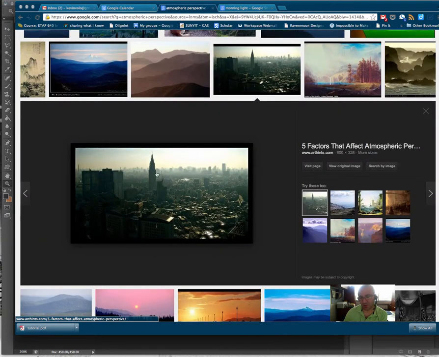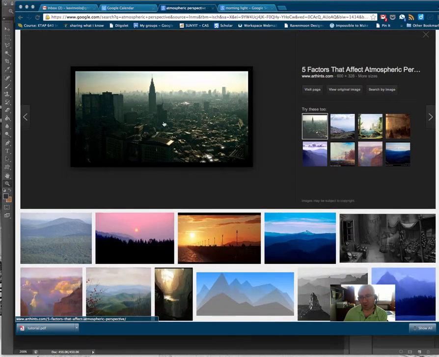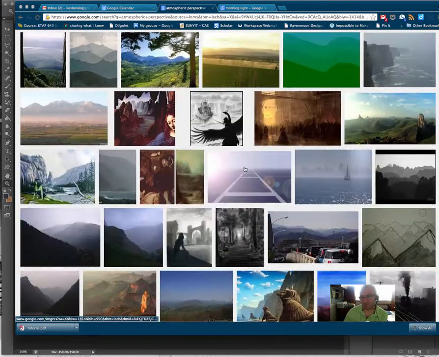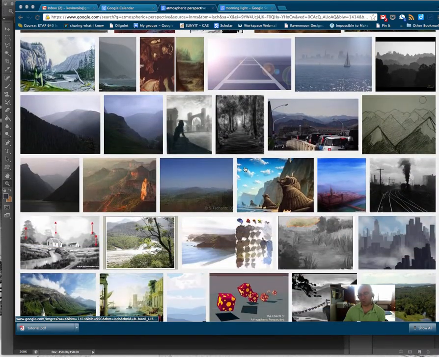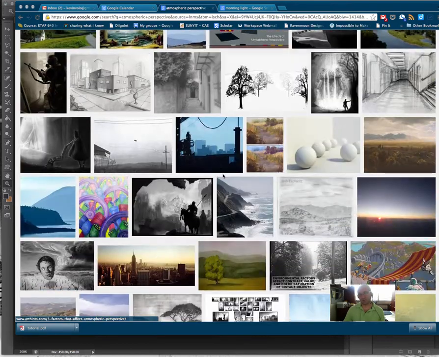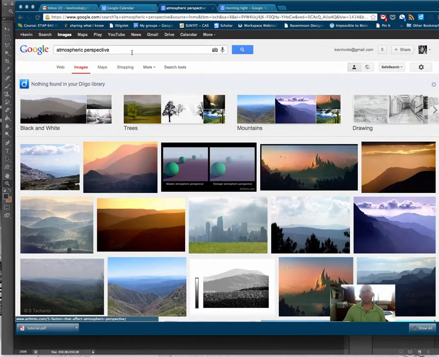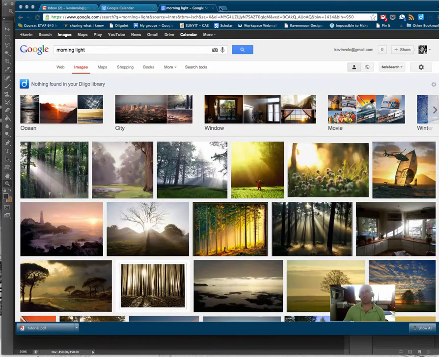And I'll show you how to make that line art look like that too. But you could lighten those buildings up back there and put that sort of haze over them. Don't render them so sharply. And we'll get into that in the next lecture. So look up atmospheric perspective, look in Google and look for images, because I am in there constantly pulling images up.